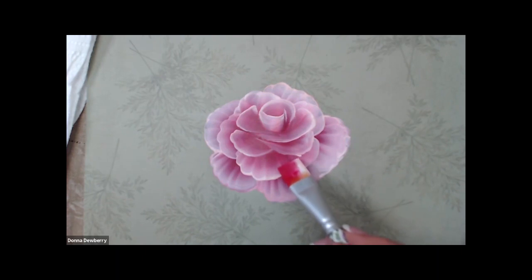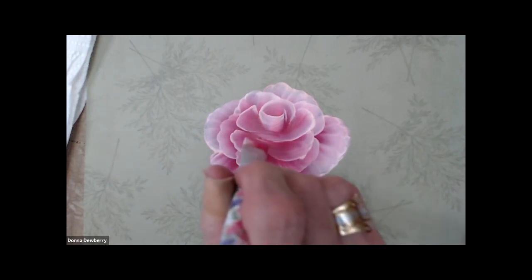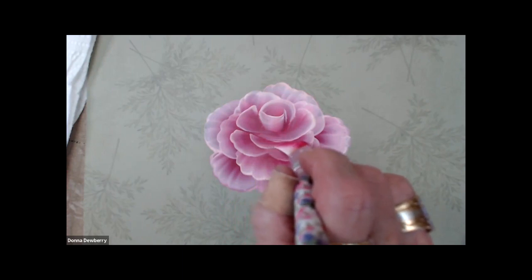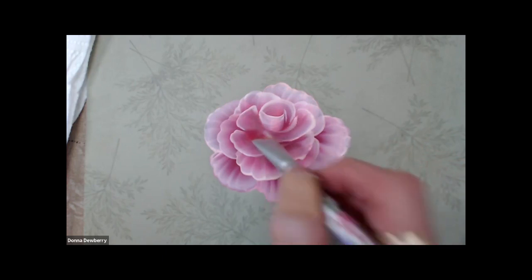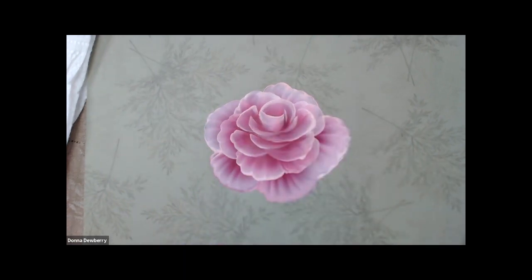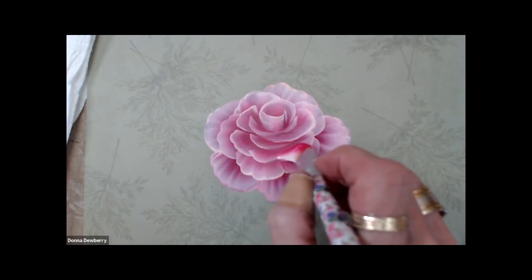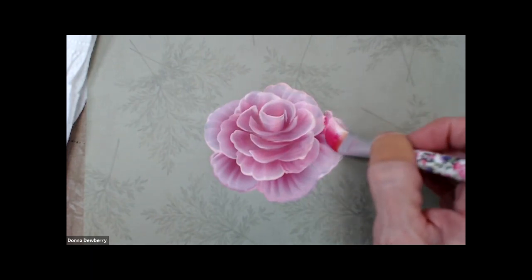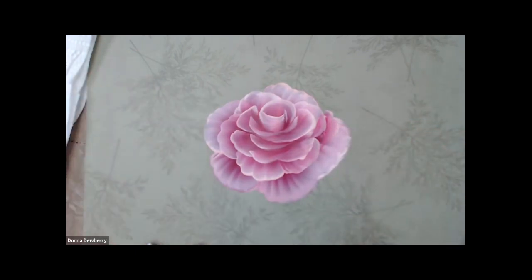If you don't like anything — see that little spot — you can go right back over it. I can also come in here, stay up on the edge of the bristles, and add a few more white slices to give you more layers. Lean the white and come across — see that? It makes it pretty full. You can decide as you go whether to add a few more. Sometimes I say, 'Hey, I like one in there,' but it looks good just like that.